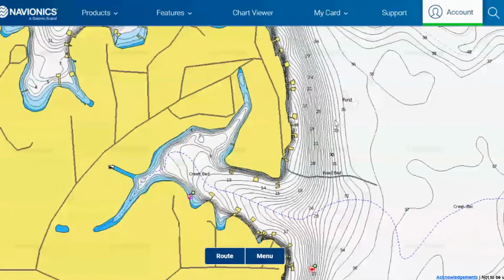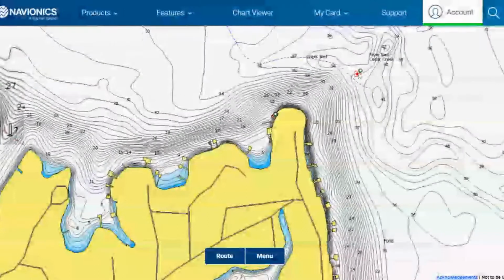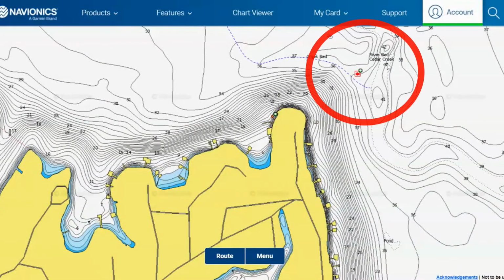So take a look at those road beds. And then right off the edge of this point, they've got another one of those fish things. Again, you're out here in a riverbed. This is pretty deep, 40-something foot of water. Not sure I'd try it, but it's always worth a chance just to go out there. It's probably catfish or something like this.